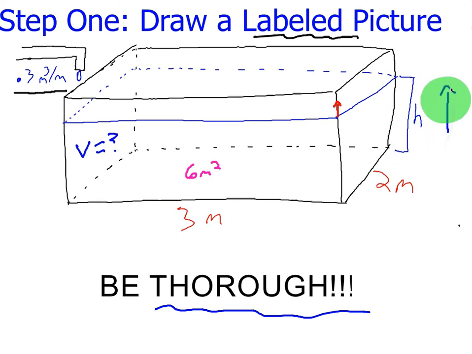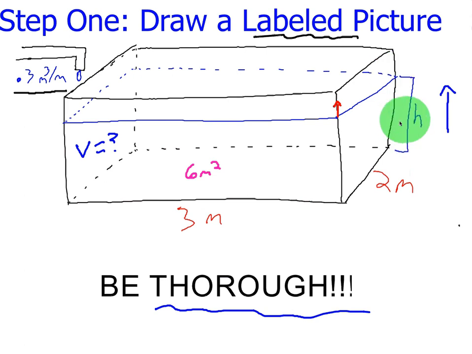Now, we want to figure out how much the water level is rising as the water is dumping into the tank. So I labeled the height of the water H, okay? Now it is important to realize that's not the height of the tank. And in fact, it won't matter, right?